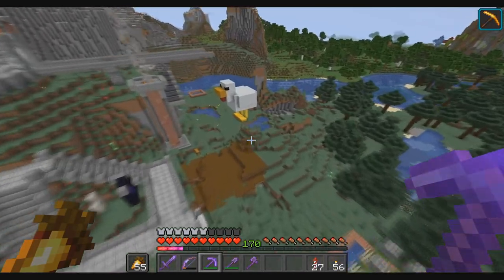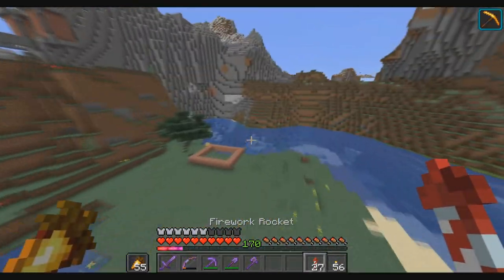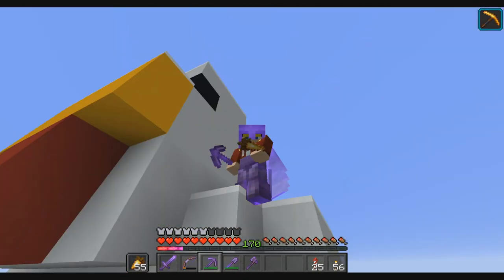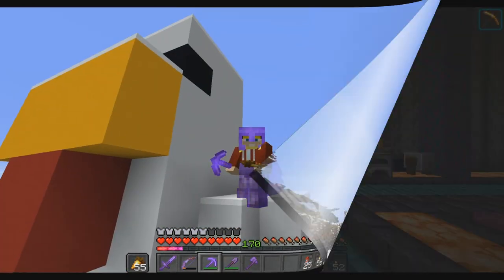Let's fly up here and get a good view of it. Oh, she's a biggin. She's a biggin. Ta-da! They can see each other. How nice. All right. Mission accomplished.